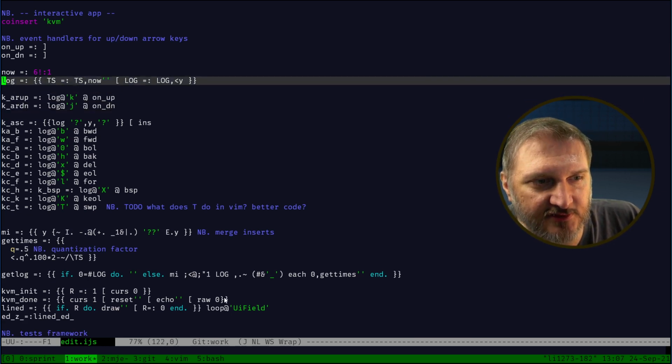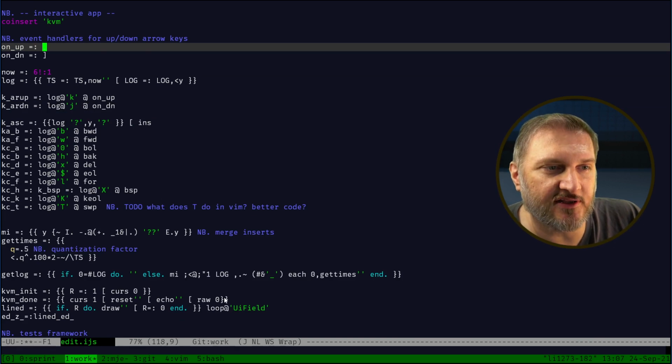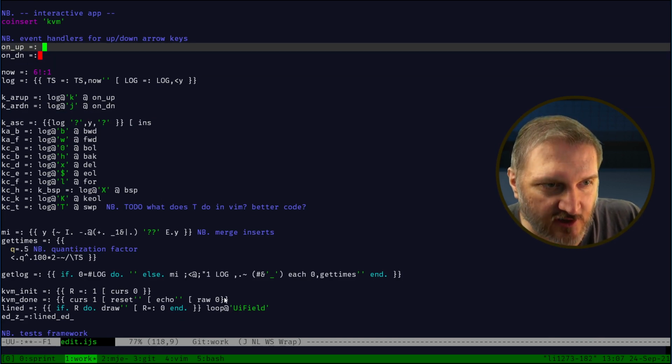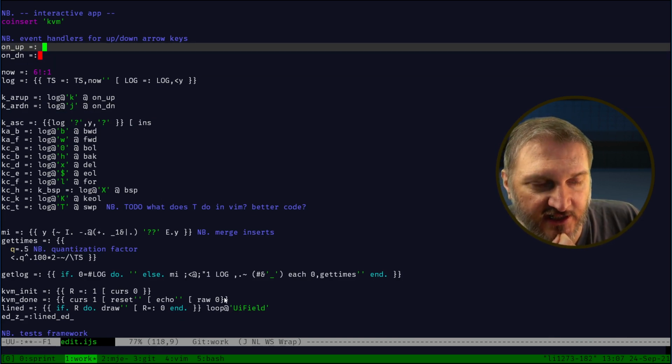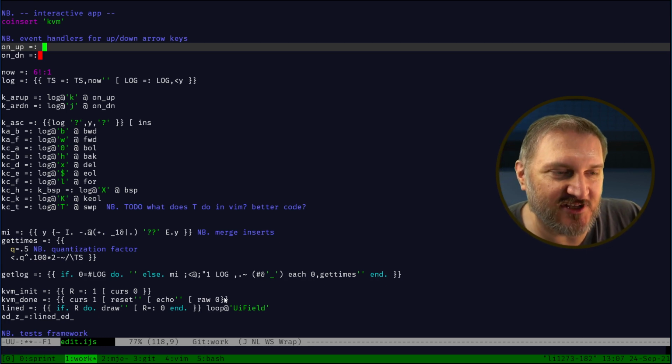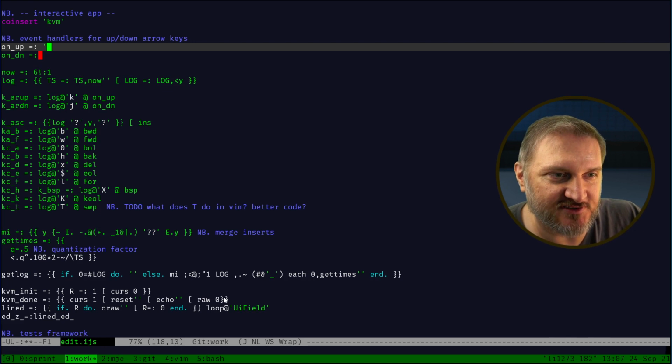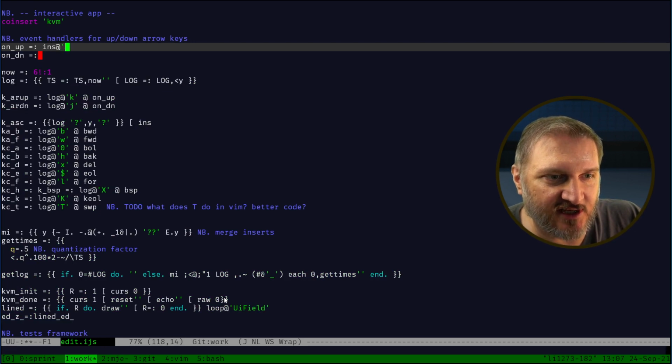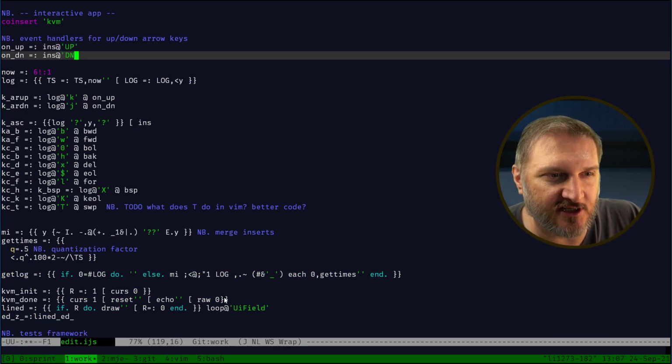And just for now, those are not going to be reached because they are already overridden in MJE, and I need to un-override them, or set them to what these are doing. But for the time being, just to make sure this works, I'm going to say insert and insert and down.